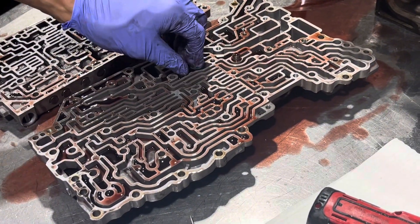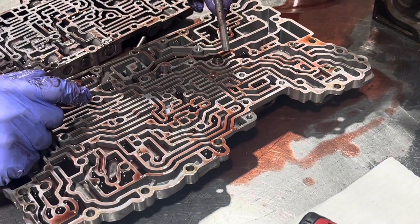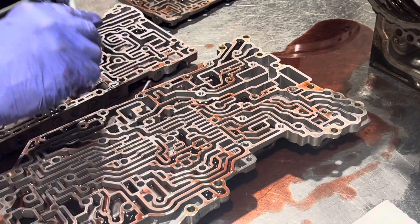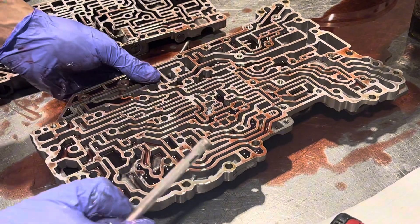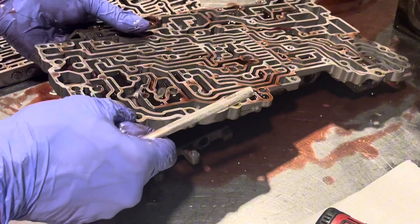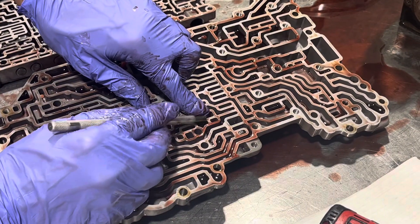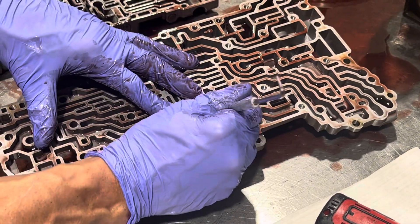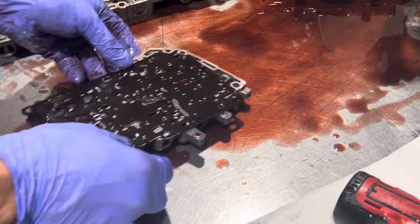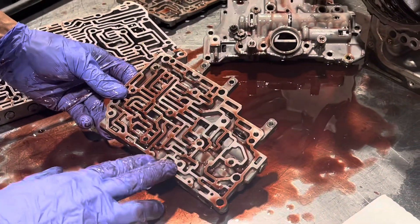On this side we only have a couple of things: a little screen, and then we have a blow-off valve assembly — a valve and a spring — that goes right here. There's also a piece that likes to fall out of these, so we take that apart preemptively. This is something you've got to watch out for — it's always going to fall out on you, and you can mark it if you like. Turn this over to drain.